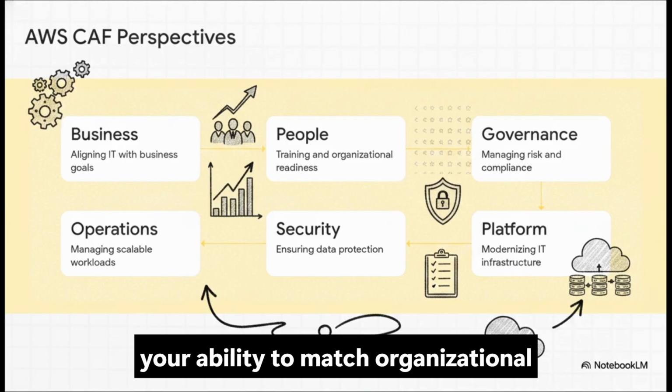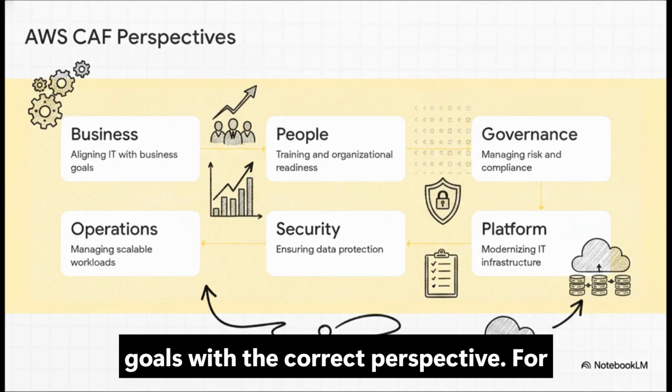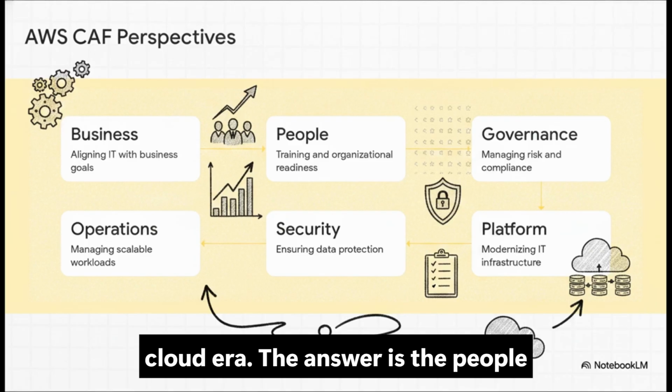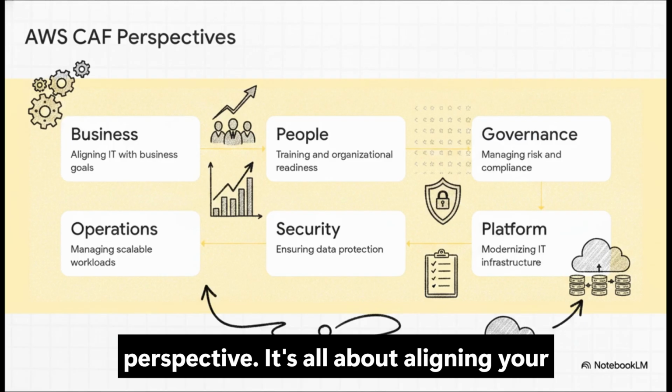The exam is going to test your ability to match organizational goals with the correct perspective. For instance, if a scenario asks which perspective focuses on updating staff skills and training your team for the cloud era, the answer is the people perspective. It's all about aligning your human and business goals with these technological frameworks.